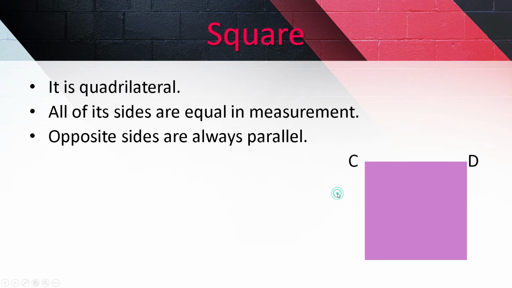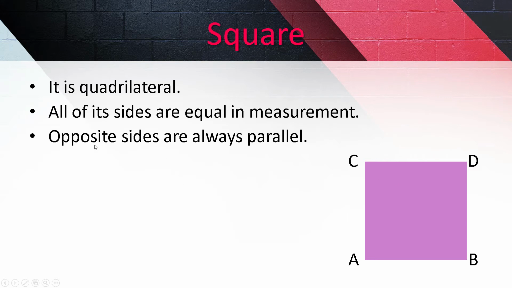If you see here the sides, one is called AC, other one is CD, other one is DB, other one is BA. So four sides are there in case of a square, and a square is actually having all sides of equal measurement. अगर मैंने यहाँ पे 5 सेंटीमीटर बनाया तो यहाँ पे भी मैं 5 सेंटीमीटर ही ड्रॉ करूँगी.